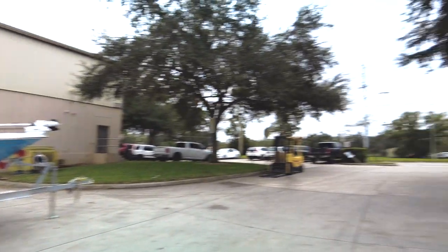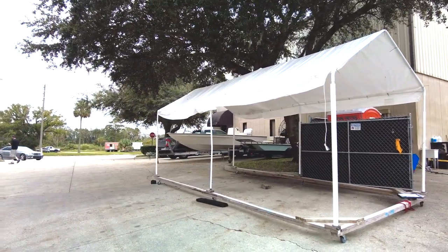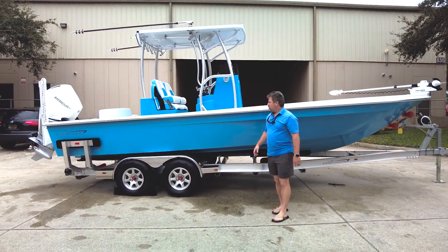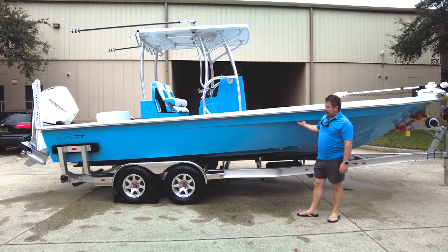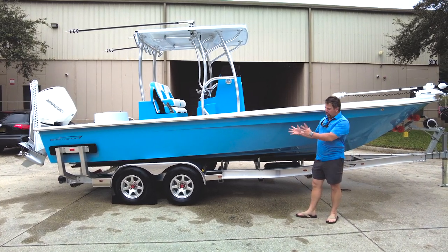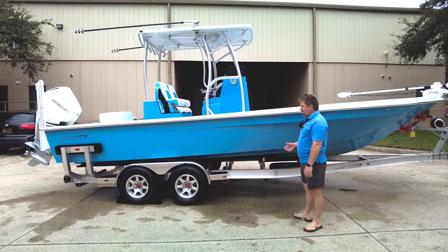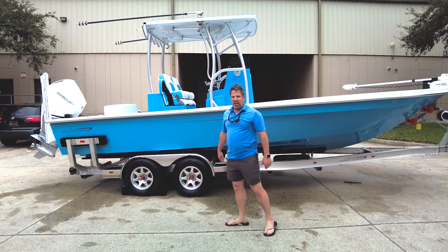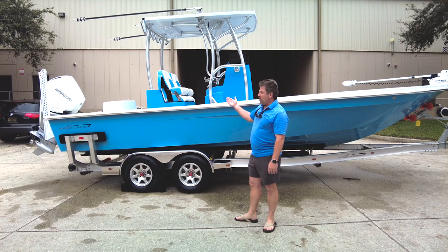If the cameraman turns over there you'll actually see one of two prototypes we built before going to mold. I don't know many boat companies that can say they built prototypes before going to mold. We did a lot of R&D with our signature spray rails — it keeps the water down so by the time the wind grabs it, you've already gone on by. It has a rounded angle back transom so it's quiet on the drift, and when you hit reverse it's snappier and water doesn't come over the back. The elevated live well in the back just takes it to a whole new level.